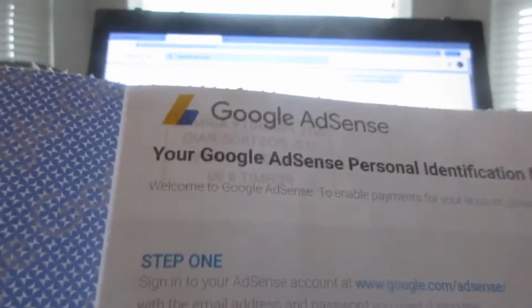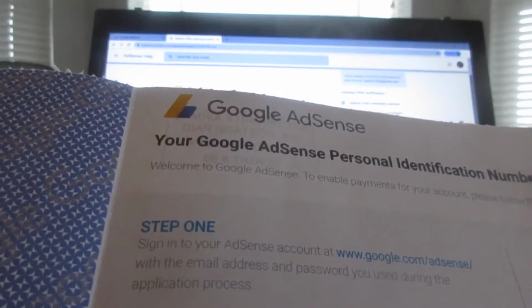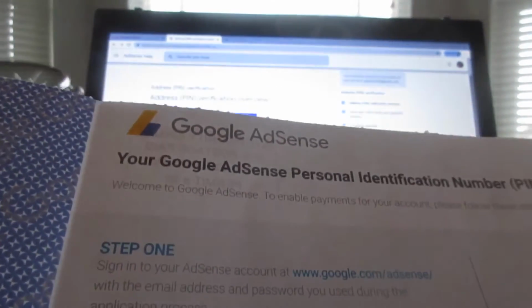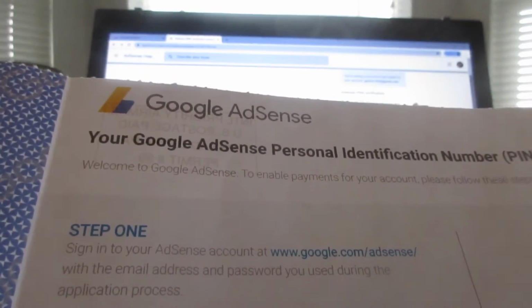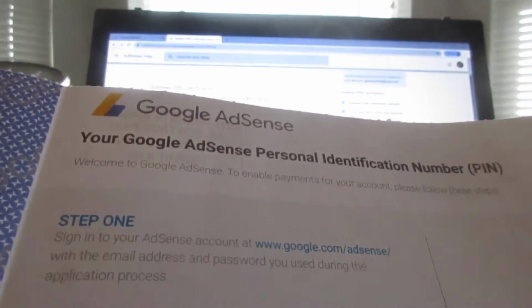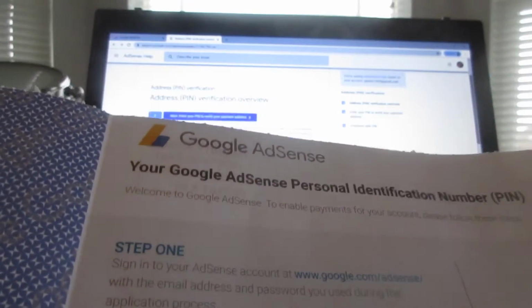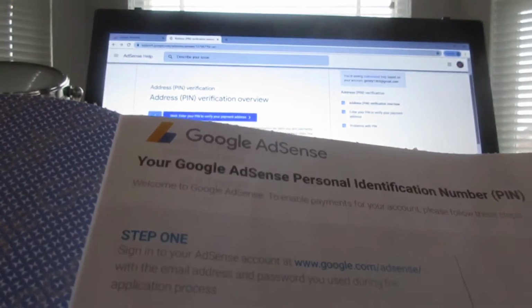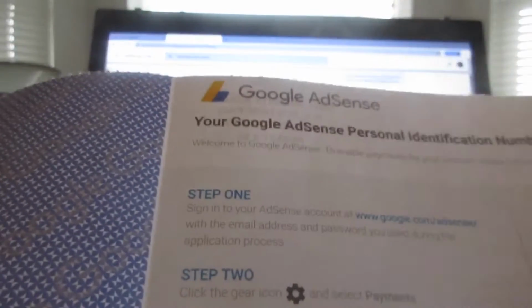They got step 1: sign into your AdSense account at www.google.com/AdSense with the email address and password you used during the application process.